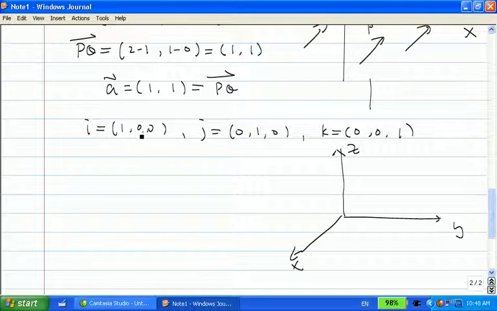Now, 1, 0, 0. Remember, if I say this is a vector, let me put the arrow on top. Whenever you see a variable with an arrow on top, it means it's a vector, not a scalar. How do we describe a vector? Remember, start at the origin and end at the point. This point is 1, 0, 0. So this vector is my I. Similarly, this is my J, and this one is my K.